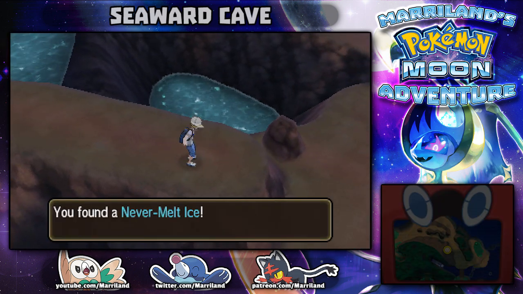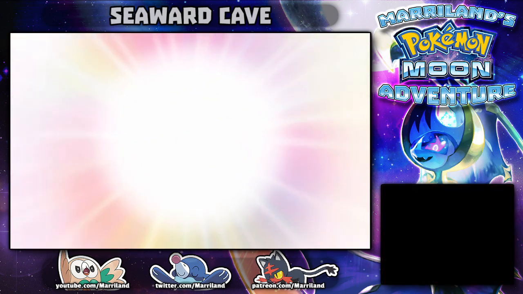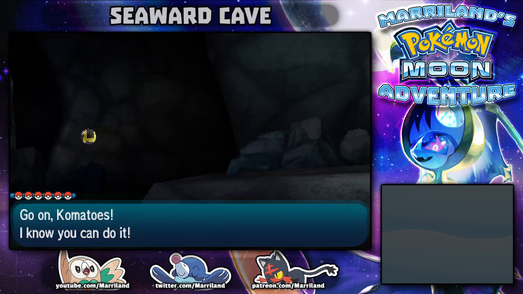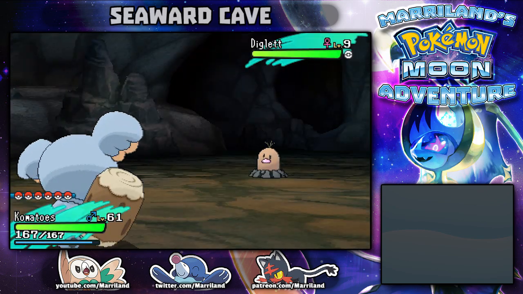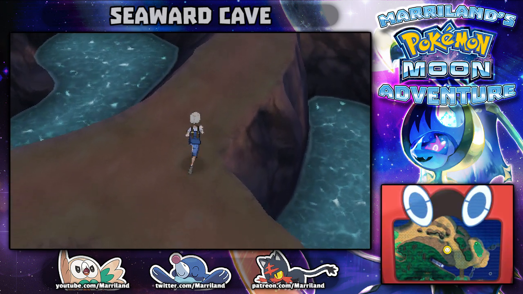Let me grab this. Oh, never melt ice. That's nice. I don't know why it's here, of all places, but good to see. Oh yeah, Diglett. It looks like it's mostly the same encounters as 10 Carat Hill. Which, by the way, in the last episode, that's where I thought it connected to somewhere over here. I guess I just had more expectations out of 10 Carat Hill. It ended up being kind of disappointing.